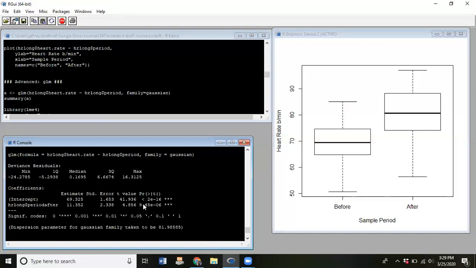Okay, so we have significant data, and 11.352 is significantly higher than the heart rate before. So that's how you interpret this. We're going to add 11.352 to 69, and that'll give us our average response for the after.